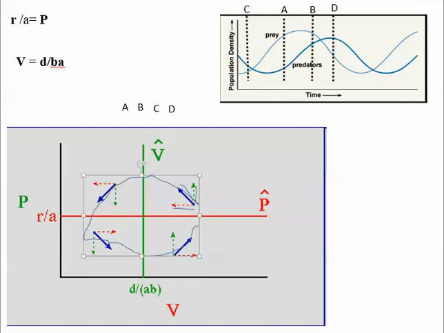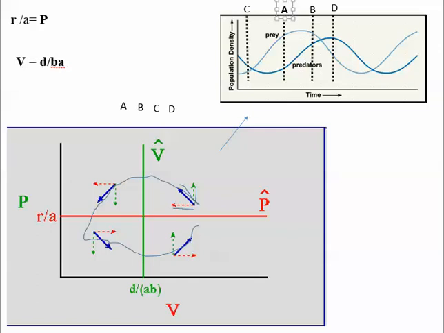Okay, so what I said in class was that there are two kinds of questions that I could ask of you. I could say, given a quadrat, find the place on the diagram where that exists. Or I could say, given a point on the predator-prey cycle diagram, which quadrat would that be in? So let's take a look at these and try to do that problem. I'll do it in this direction, but not the other direction, and you can figure out the other direction.